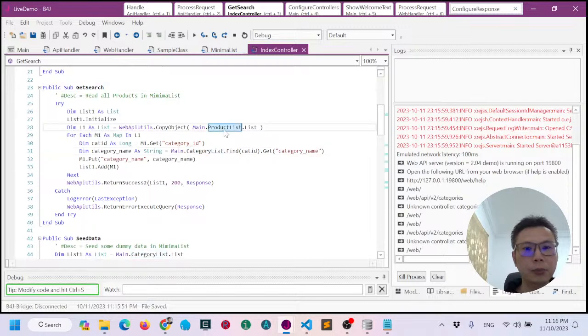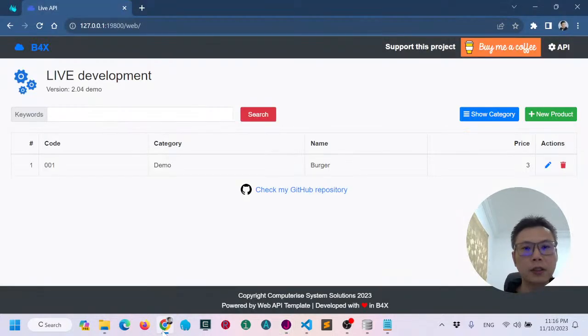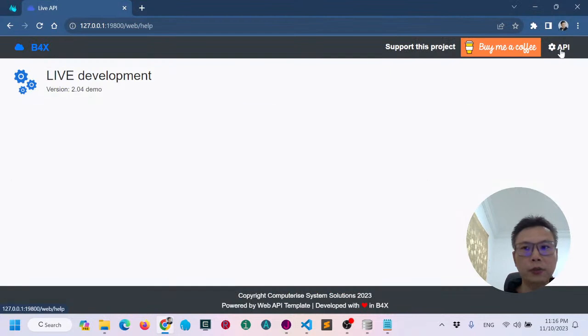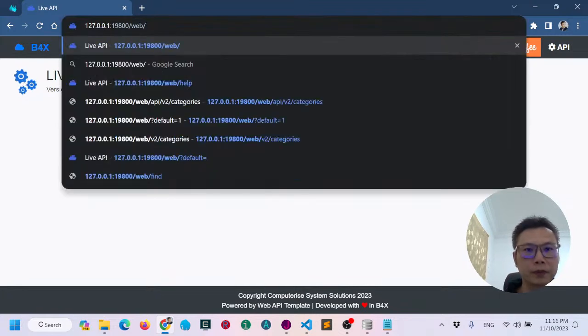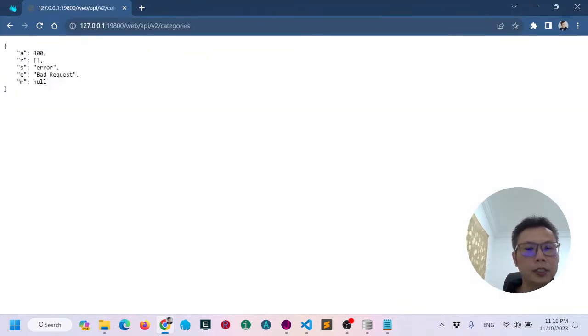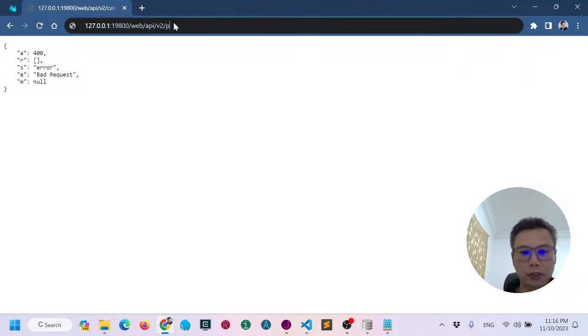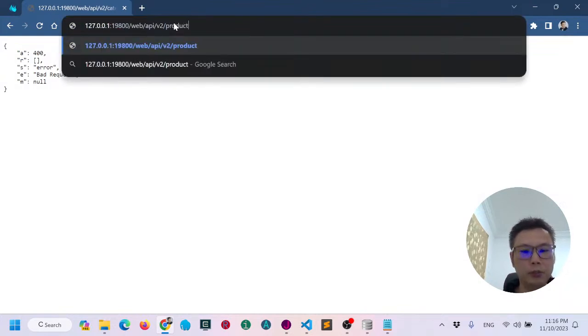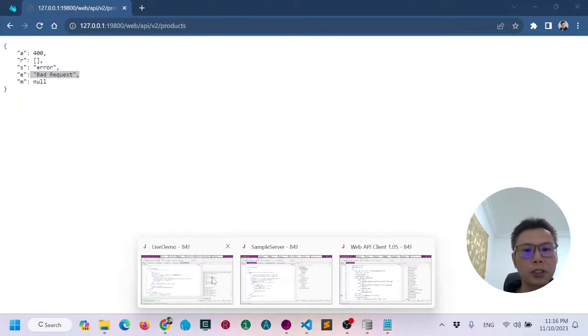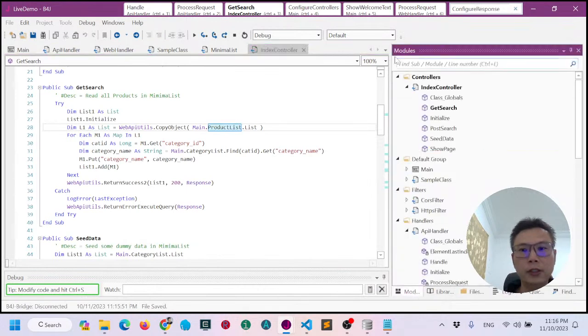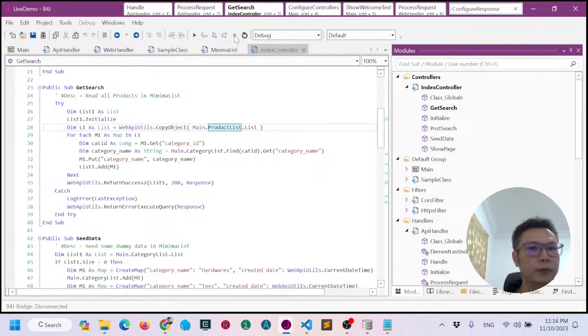The category and product list is still working. But if I go to the API, I cannot reach the API. Meaning this API is not working, and even the products also not working. I will get the bad request because the controller is no longer there. I already removed it.